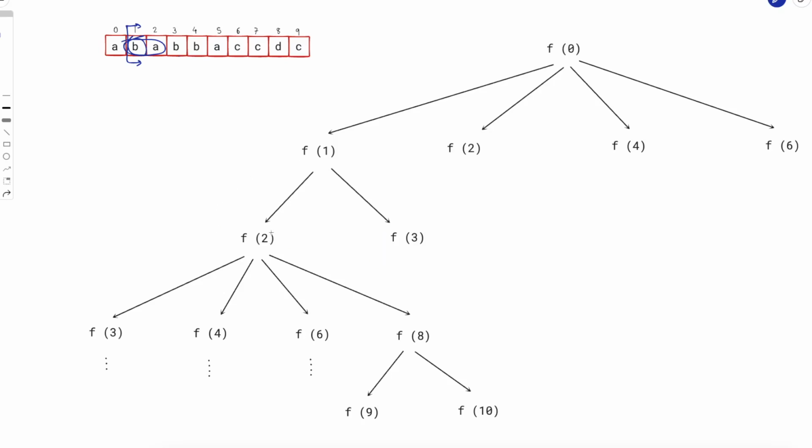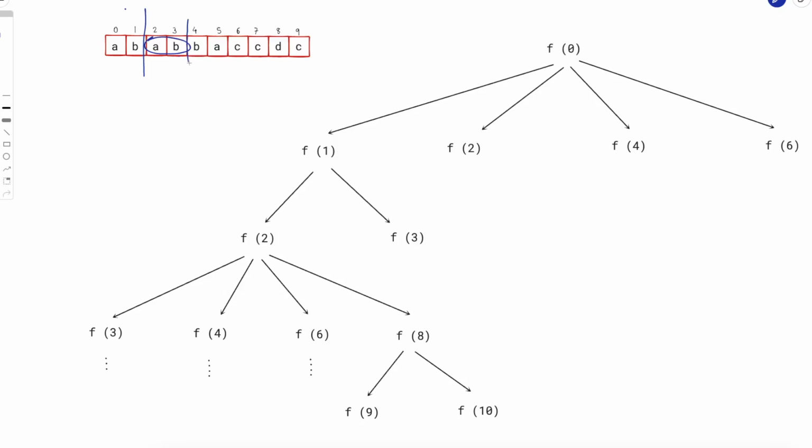So now we'll calculate f of 2. Again, f of 2 will be calculated in the exact same fashion. F of 2 denotes the minimum number of partitions to partition the entire string starting at index 2. So again, you will first figure out the valid first partitions. This can be a valid first partition. So you want the number of minimum partitions for the remaining string, which is f of 3. This can be another valid first partition.